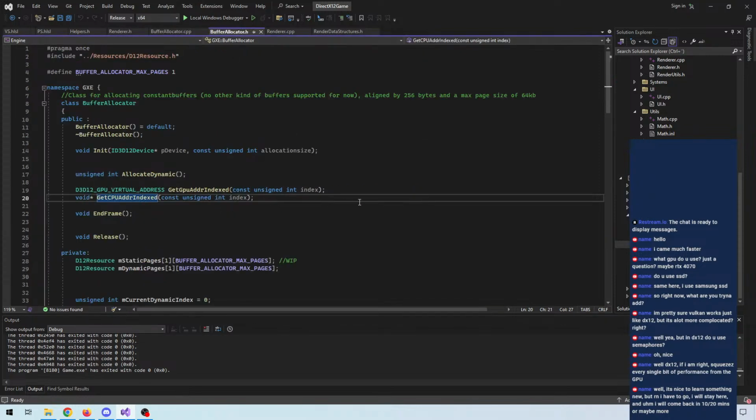Let's also implement a method where we copy our data.